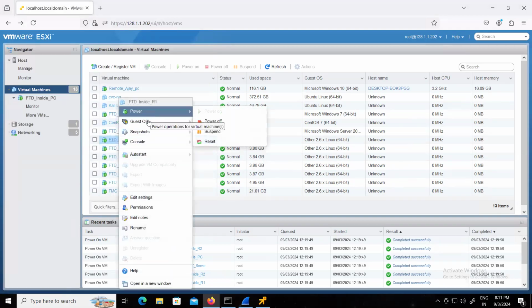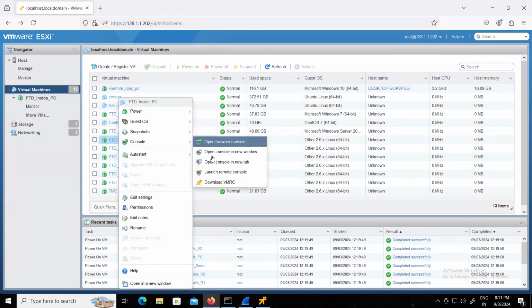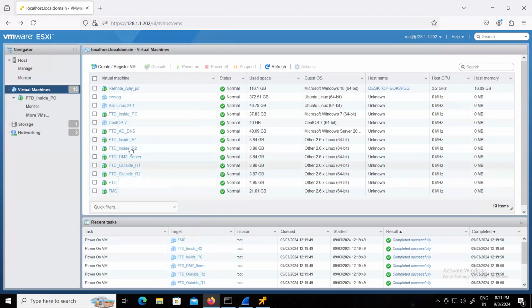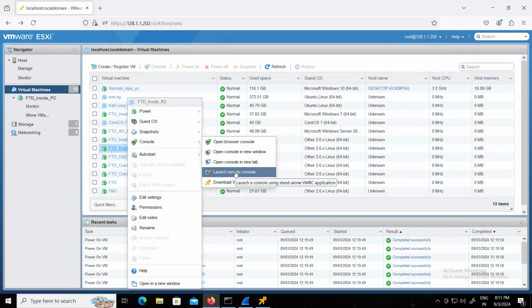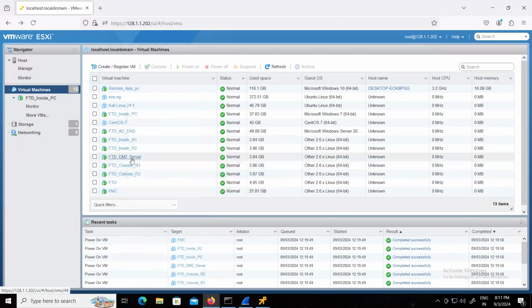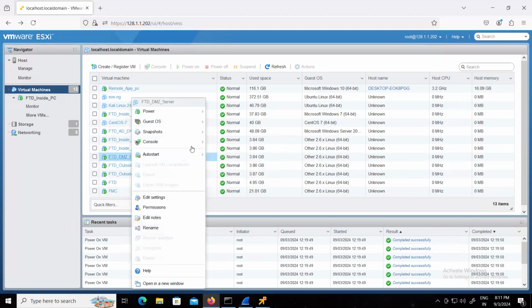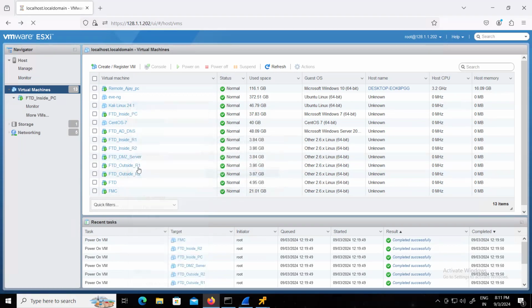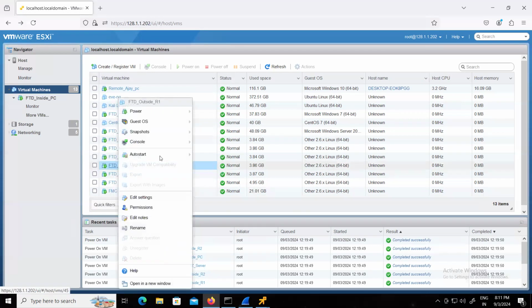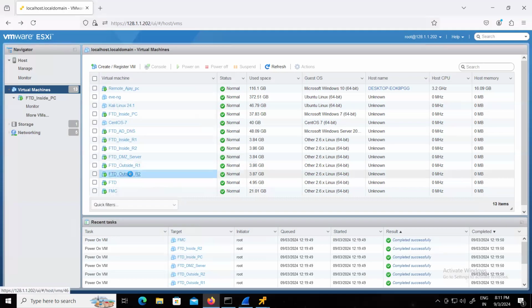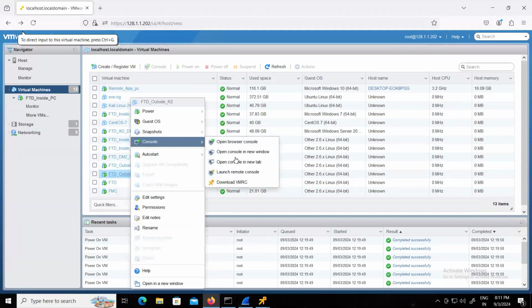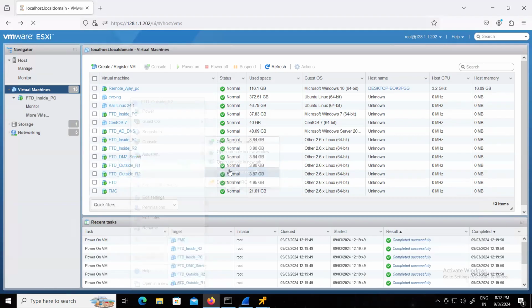Then we'll take access of inside R1, inside R2, DMZ, outside R1, as well as outside R2. These all access we'll take.